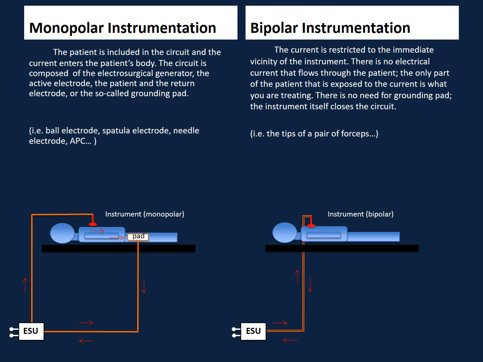The terms monopolar or bipolar come into play when talking about instrumentation; it is based on the way the instrument is designed. The monopolar instrument comprises one electrode, and the patient's body is included in the circuit. The so-called grounding pad is used to close the pathway of the current, or to complete the cycle. In bipolar instrumentation, the current is restricted to the immediate vicinity of the instrument, which is composed of two electrodes. There is no electrical current that flows through the patient's body — only the area being treated is exposed to the current, so there is no need for a dispersion pad.